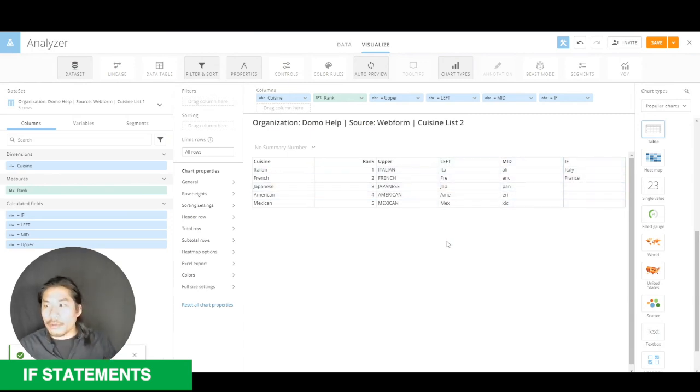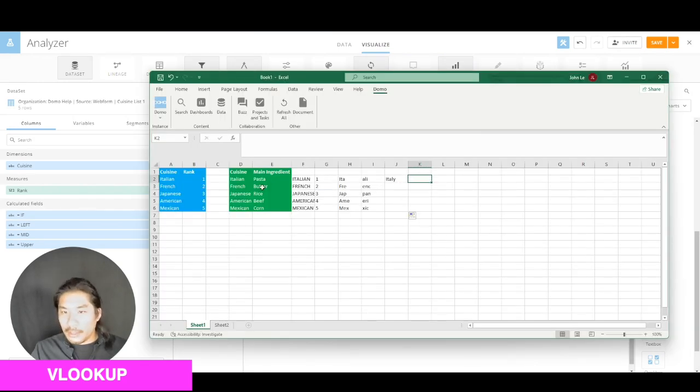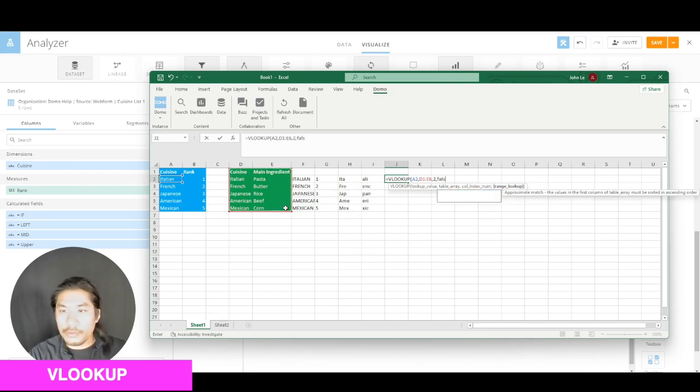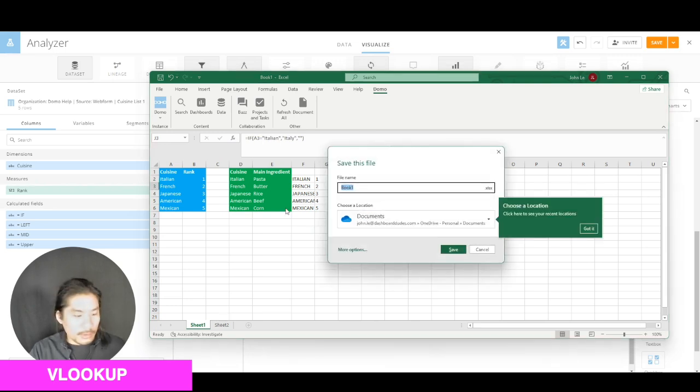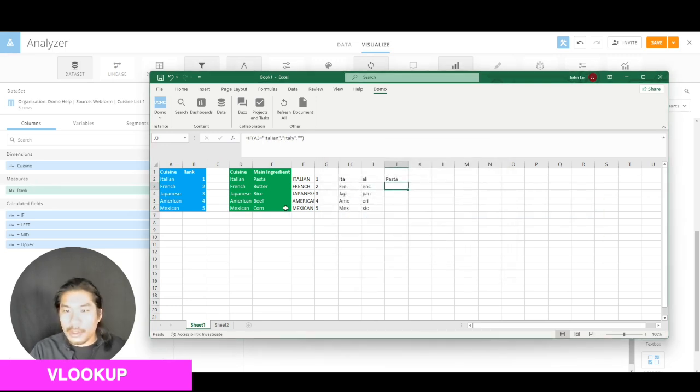Now, let me show you some other fun stuff that we could do. Let's talk about a VLOOKUP. With Excel, when we do a VLOOKUP, how it usually works, it says, hey, go find this value and find it on the first column here and go get me the second column. No problem, right? So if I were to do it here, equals VLOOKUP, boom, I could give me that thing within here, give me column 2, false, we're done. No problem. Pasta, easy, oops, butter, etc. Right? We're pulling it in.